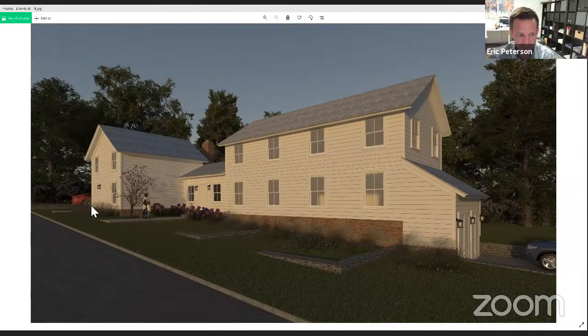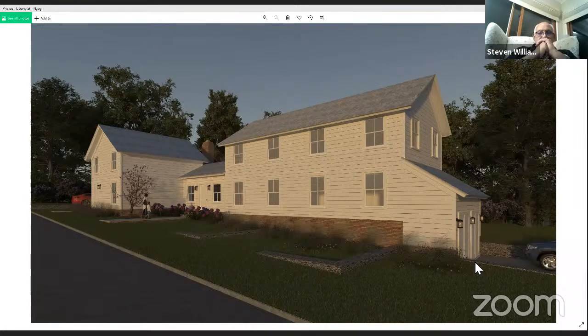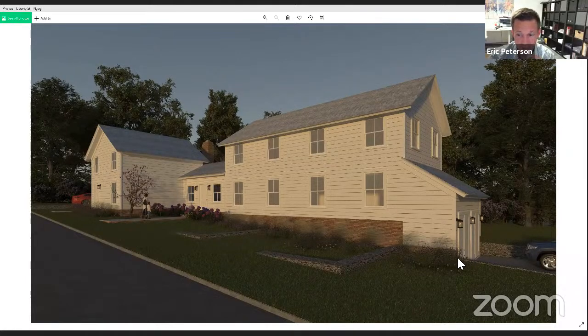And just because of the nature of the slope, as it's dropping from like 20-something feet elevation down to 10 or 11 down here, instead of having a detached garage, the thought was to consider having an attached garage that is below. It's not obviously going to leave much more than about 7 feet in terms of clearance. It's larger here, but this was just using a 1-story roof element. The idea was that we could possibly get an attached garage in this layout. So this is conceptual again, but figuring that we have a 2-story, which is slightly longer than this, but all the other elements do relate to the original roof pitch and size of the house.